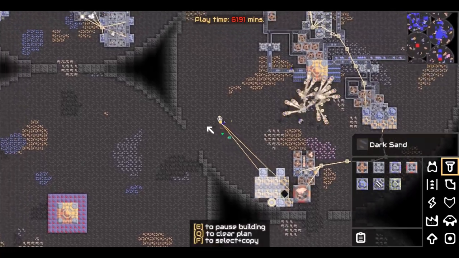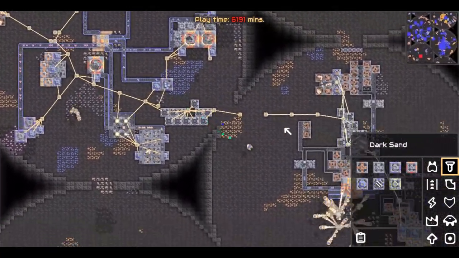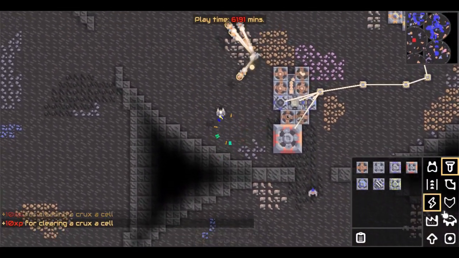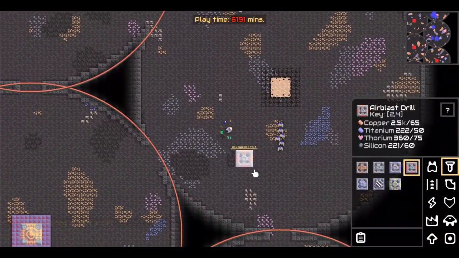Oh, and that power, that's just bad. I don't have enough room for it. I canceled the build there, but I'm out of power, so I need something. So yeah, I feel like I was pretty slow here in the early moments of this game.